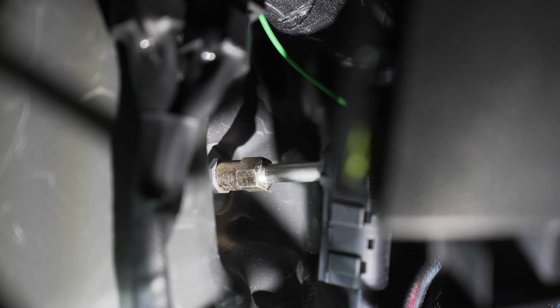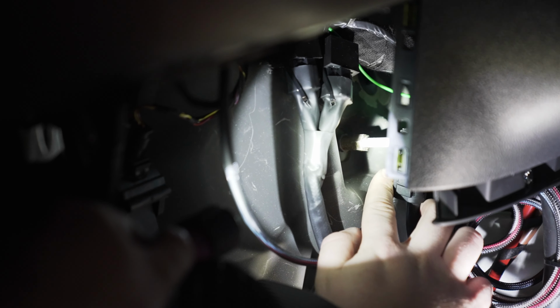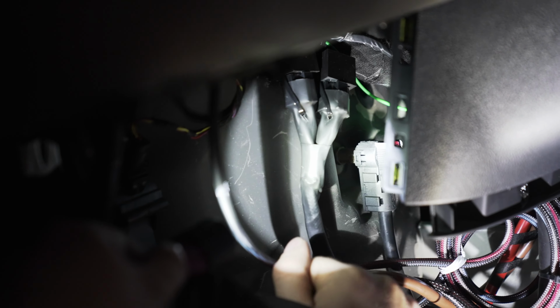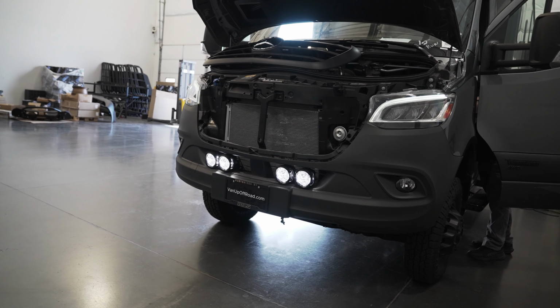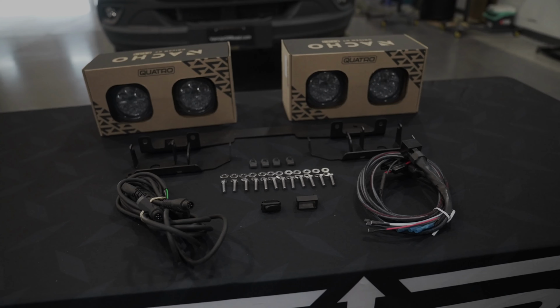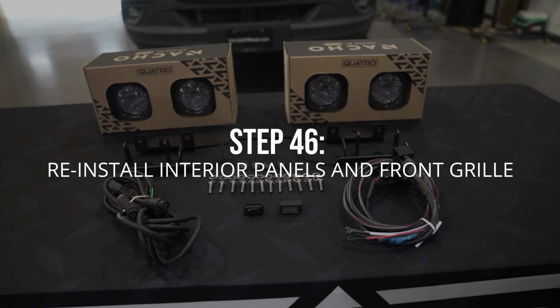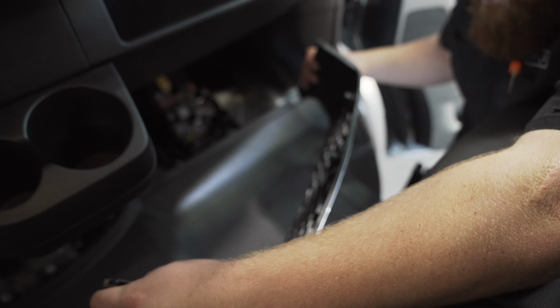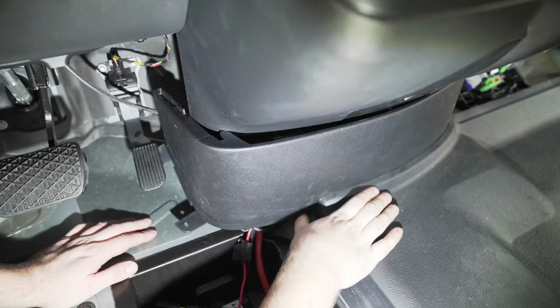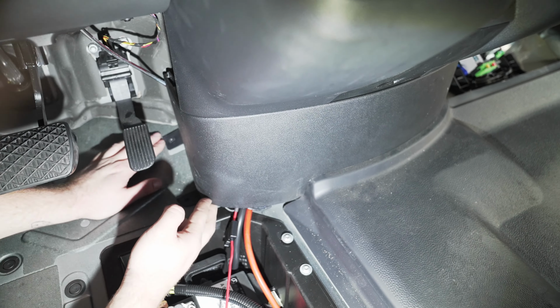Once everything's connected, we can go ahead and reconnect our battery to test the lights before putting all the interior pieces back together. Now that you've tested the lights and everything works properly, you can go ahead and put your interior back together and enjoy those nachos.